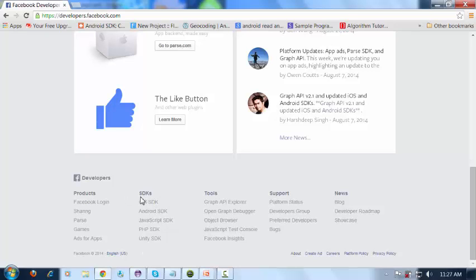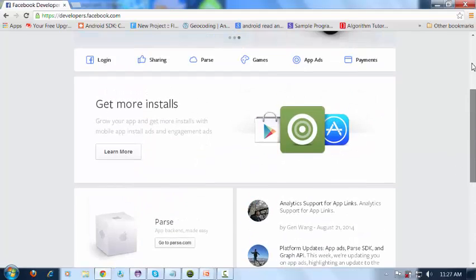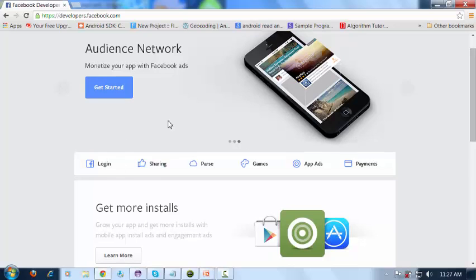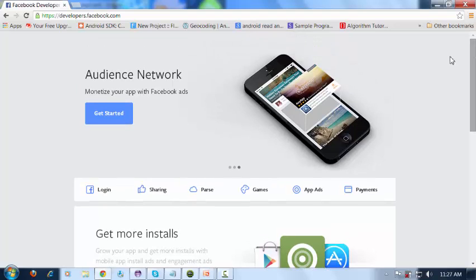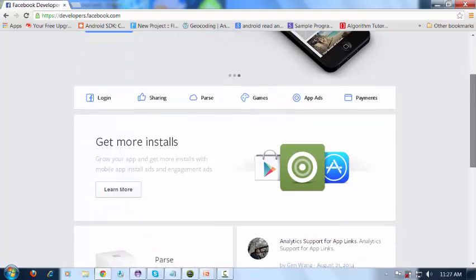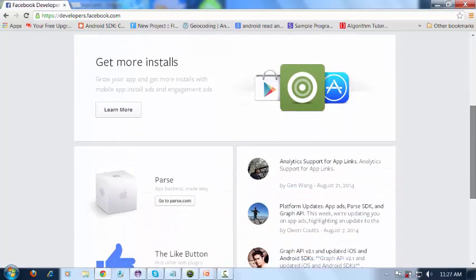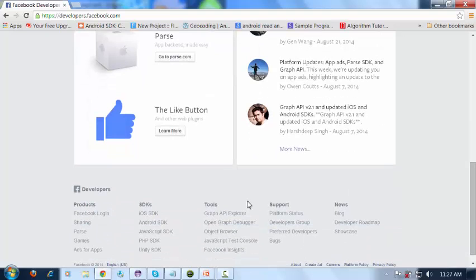You can check, here it says SDKs for Android, etc. You can select the SDK, or see some other options also, like login, sharing, games, get more installs, etc. There are different options here, but our interest is only to start with development. So let us go to Android SDK.